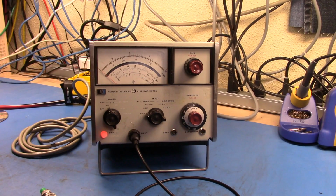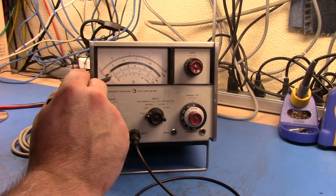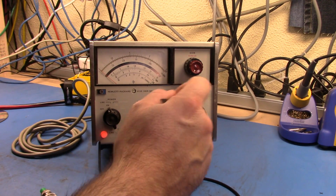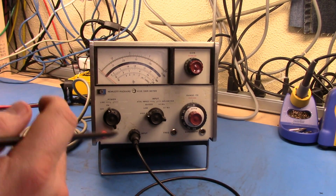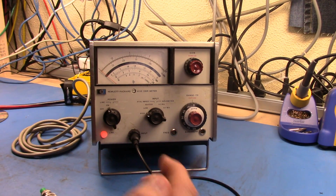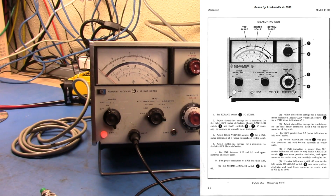And what you do with this to do the SWR, once you've set that up, is you set up the gain here to find the maximum. I think it's maximum. You do the maximum first, so you'll get a maximum reading here, and then you go and find your minimum.